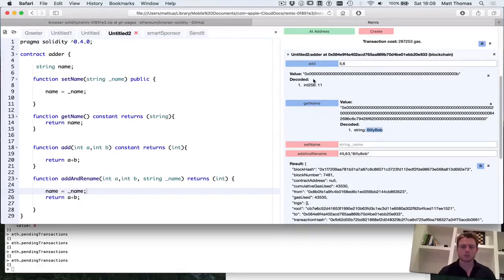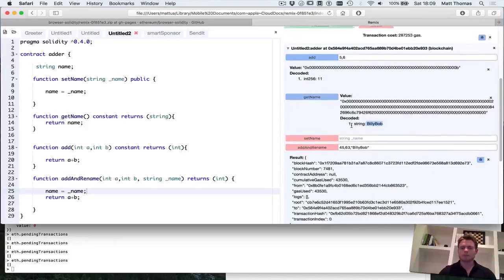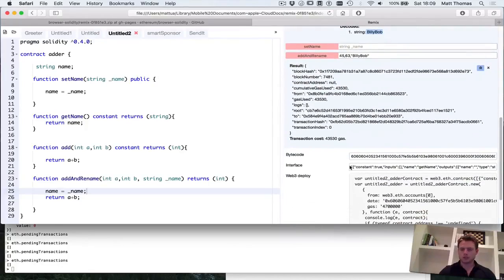But how do we get to the point where we can actually get a hold of this contract from the console? Because we like to use the console, because that's the purer way of doing things. What we have to do is go down here, where it says interface. Remember we talked about the application binary interface, or you might see it called ABI. I'm going to copy all of that, just Control C, the whole thing.